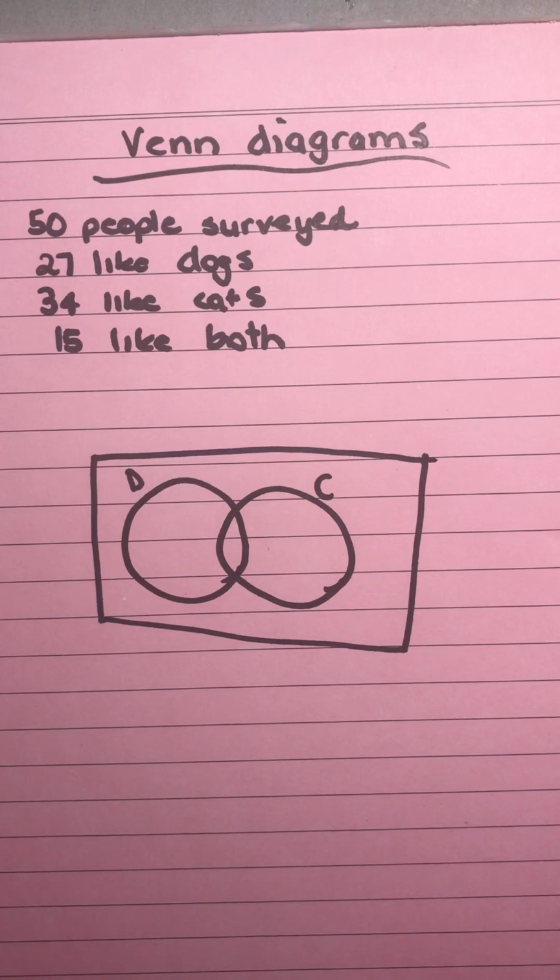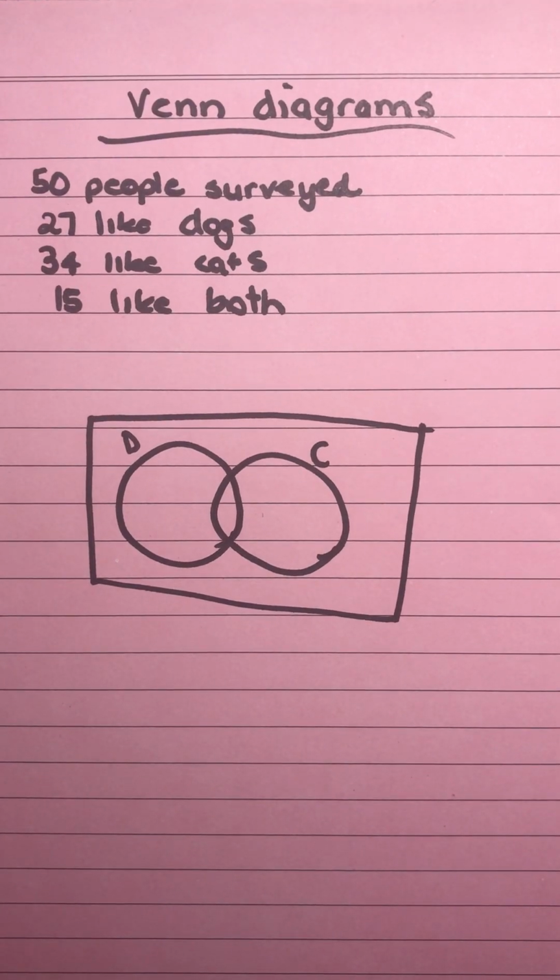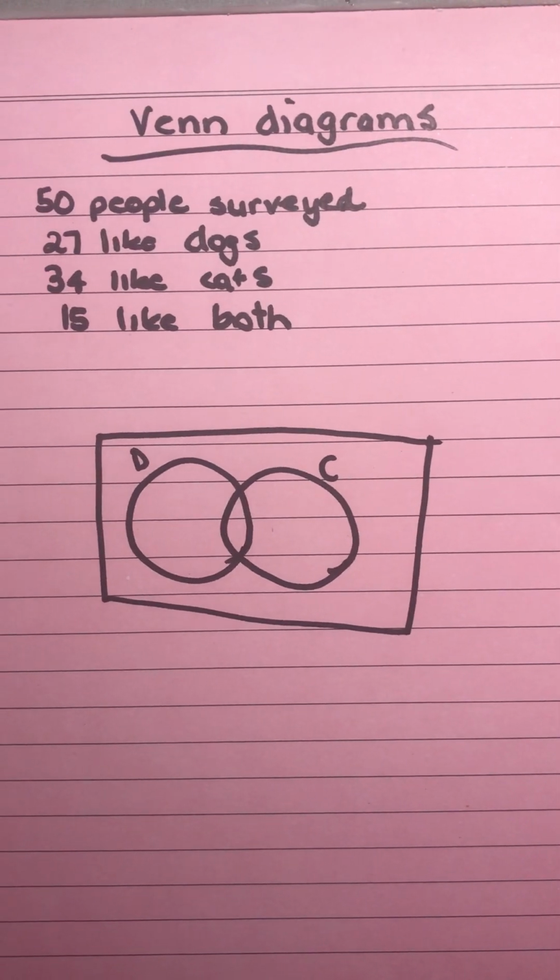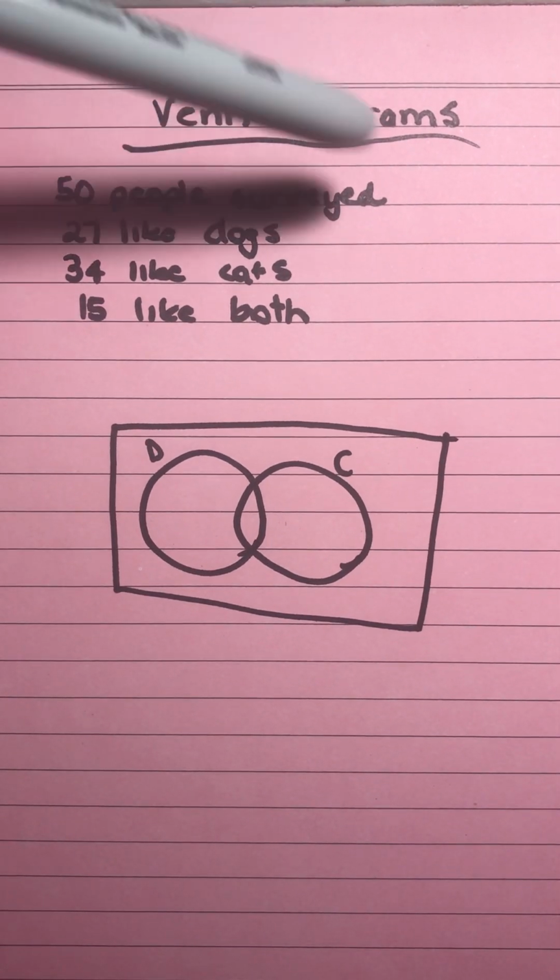I'm going to have a look at a little video on Venn diagrams. I'm in the midst of some probability work with a lot of my classes at the moment, so this one fits into a lot of what these students are doing. So, our Venn diagrams. We're given a set of information.